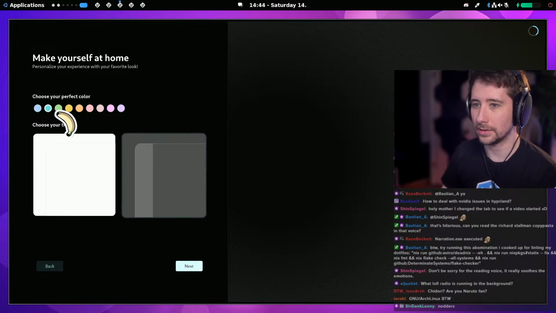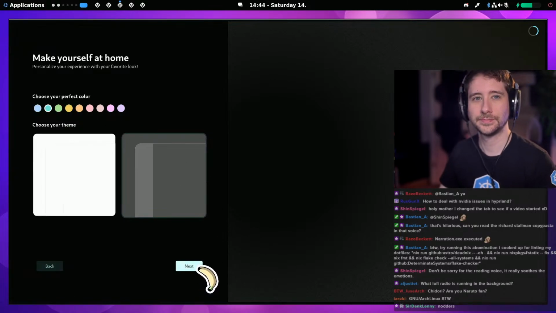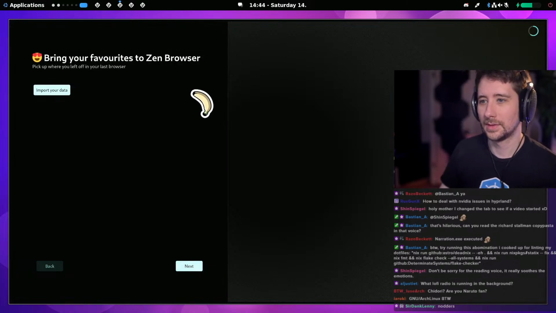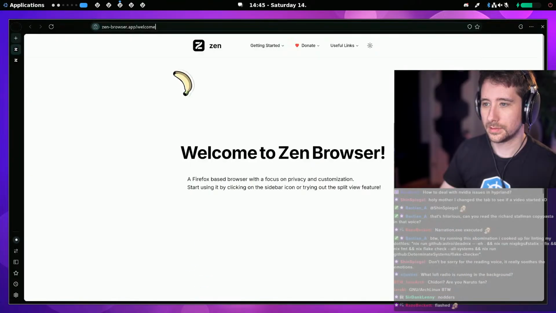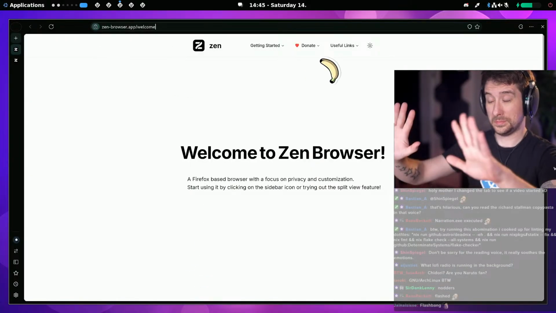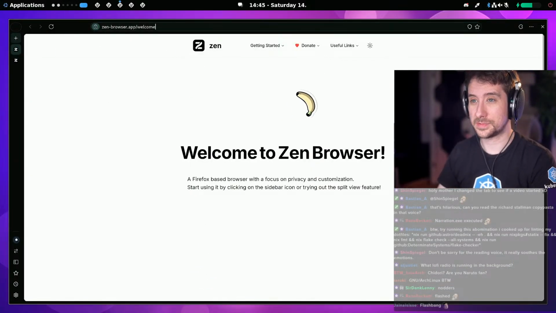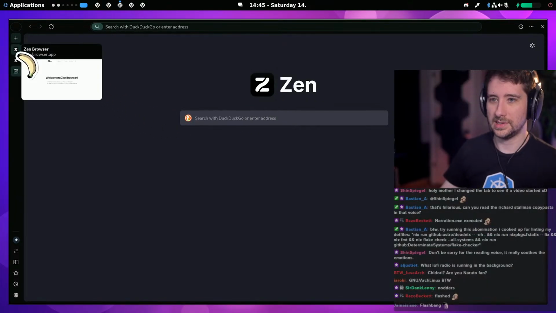Teal is normally what I go for, so we'll go for a teal. Let's not do that. DuckDuckGo. Flashbang. Apologies. That's a little better, isn't it?